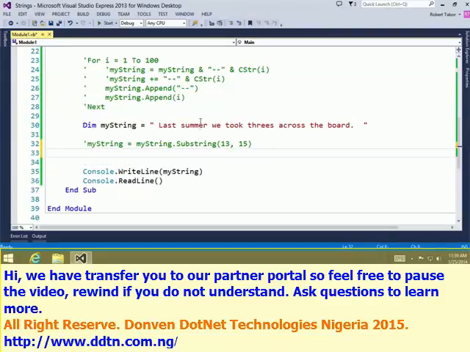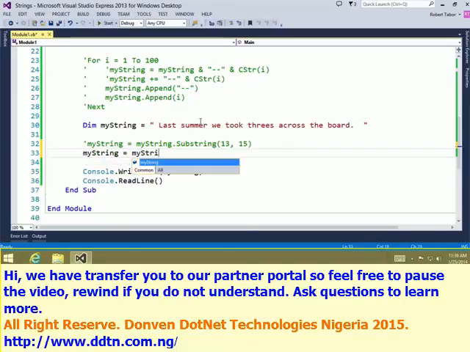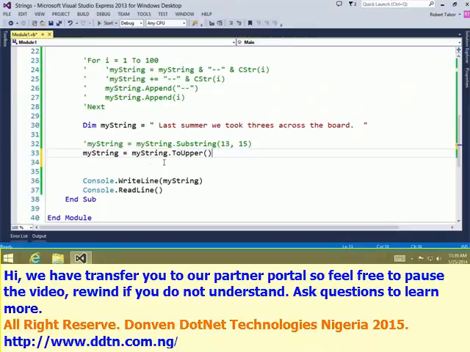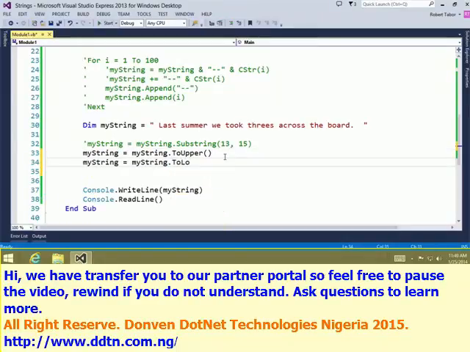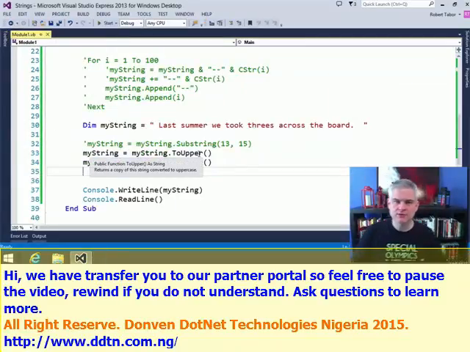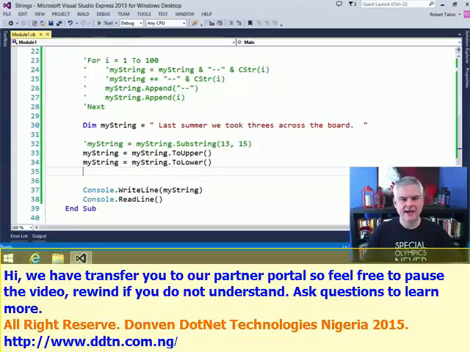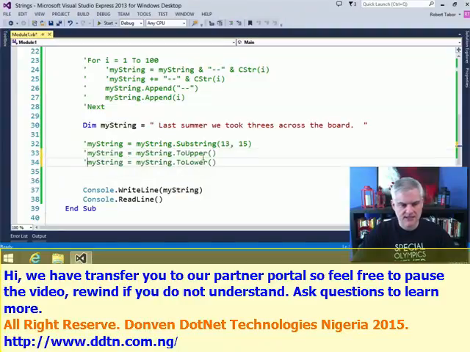Next, let's look at, I think we've already done this one time. We're going to use another method called toUpper, and that will put our entire string in uppercase. There's also a toLower, which will make the entire string all lowercase. And you might be wondering, why would you want to do that? It's because whenever you try to compare two strings against each other, if you have one that's uppercase and one that's lowercase, those strings will not be equivalent in Visual Basic. So to prove this idea, take a look at this.